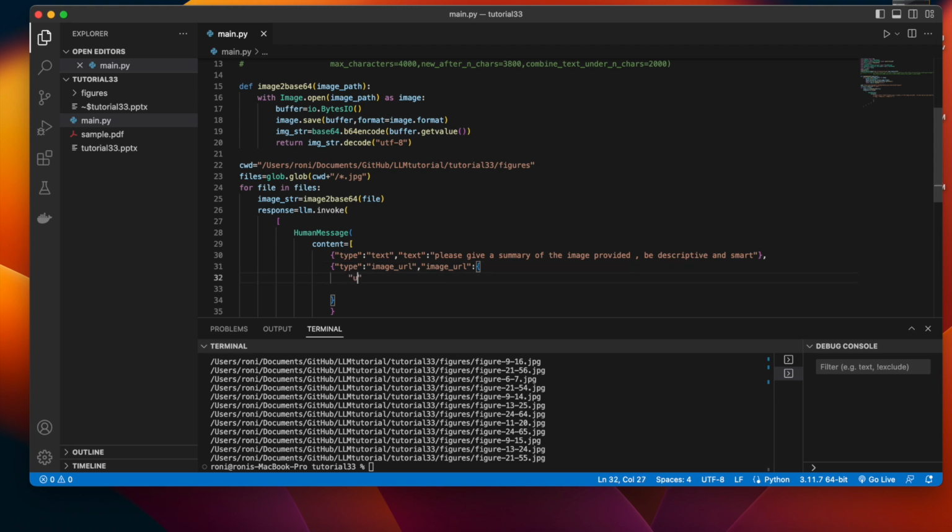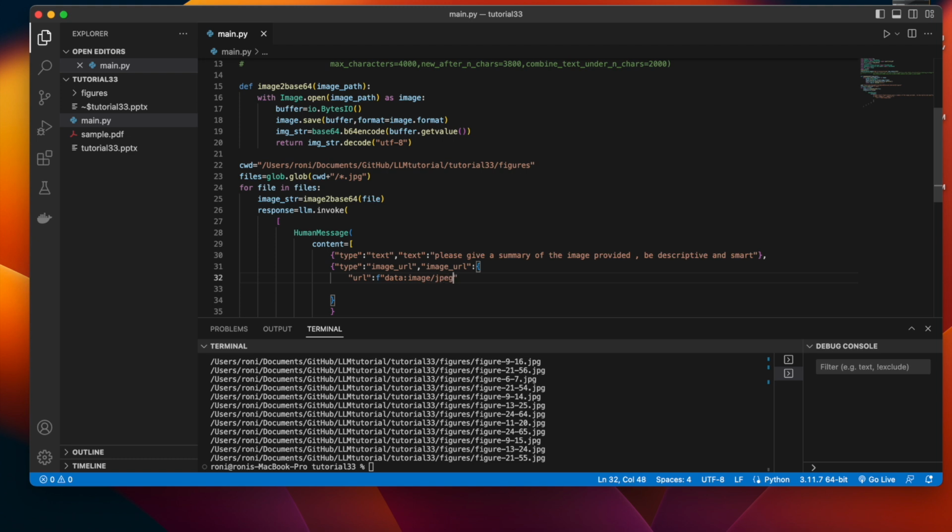And what exactly is the URL? In the URL we will have the data image, passed in the f-string format. So f, then double quotes, then data colon image, then slash, and then jpg, I believe, or let's say jpeg.